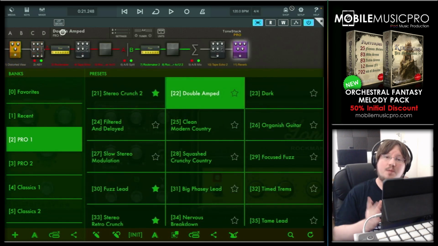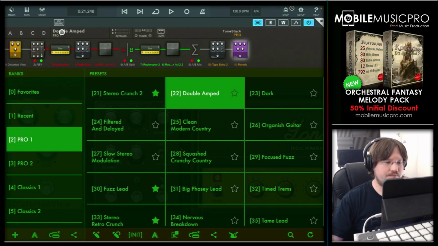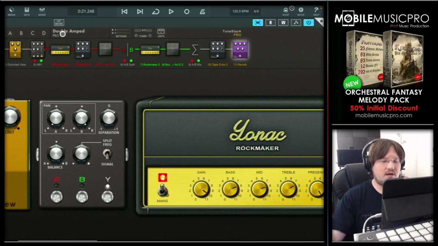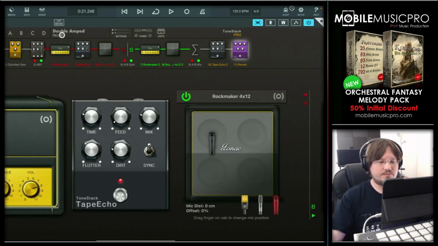Now let's just run through a couple of reasons why I love this app so much. And the first thing, of course, is that it sounds pretty amazing. They have an amp or effect choice for pretty much anything or any type of sound that you'd want to create. For example, if we take a look at this guitar chain here, you can see how many different effects are inside of it. And we can browse this in high resolution by tapping on the actual preset here. And now we can slide left and right and see all of the different controls.